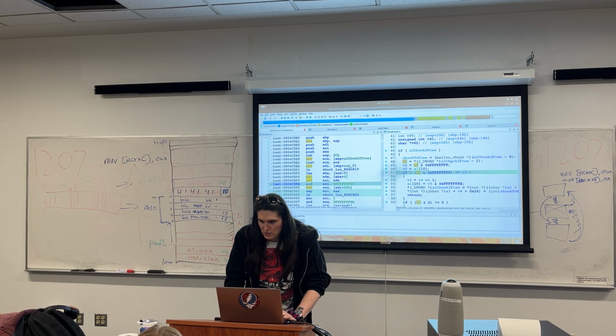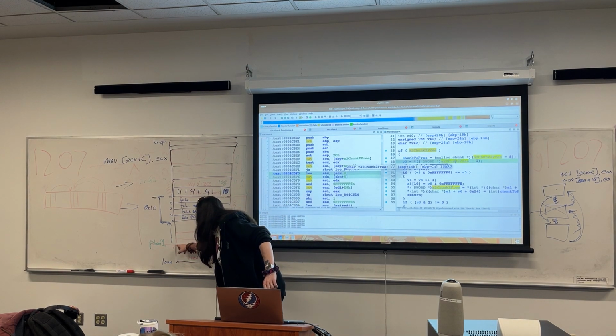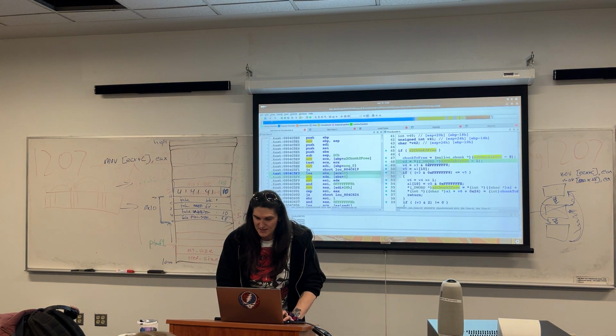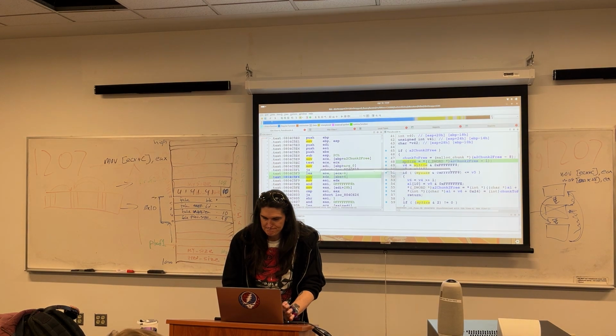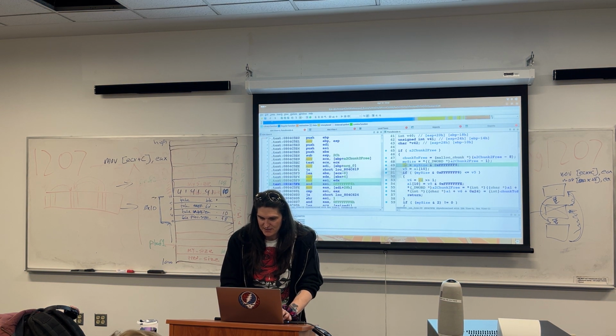It's also -4, right? So our chunk here, -4 is the my size, right? So that's a size, call it my size. Okay, this is our masked size.